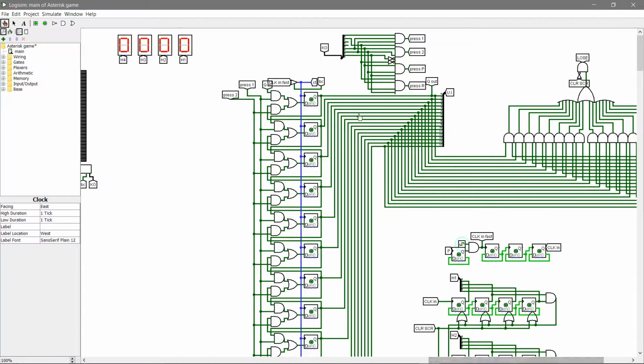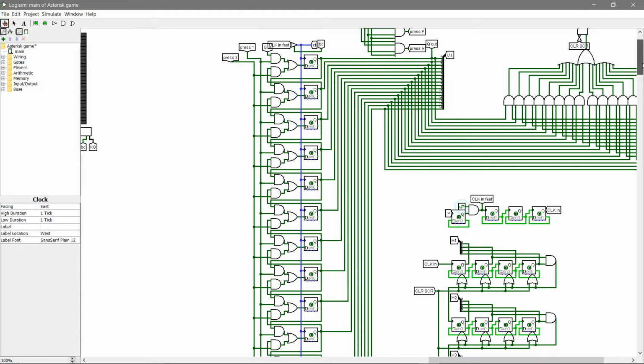We actually put that to the user input, which is the circular shift registers here. The clock in fast is controlling the keyboard and these registers, so that the keyboard is working at a higher frequency than the asteroids falling. Specifically, in this case we put it across 3 flip-flops. Supposedly the frequency halves with each flip-flop, right? So by the third flip-flop, clock in fast is 8 times the frequency of clock in. So when the asteroids move 1 row, your spaceship can move a maximum of 8 columns. Upon 1 operation by the asteroids, your spaceship can do 8 operations if your finger is fast enough, to be a more technical and formal term.